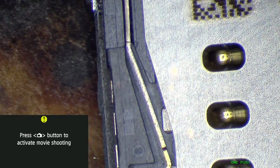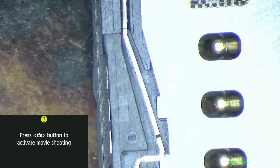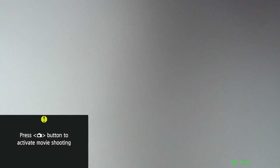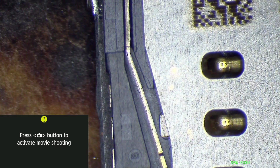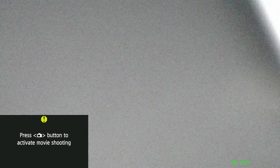All right. Let's see if this works. Oh, that is not right. Oh, well, it is now. It wasn't for a second there. The screen was all kinds of crazy looking. Oh well.